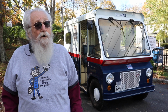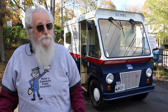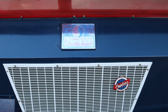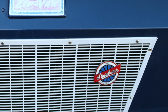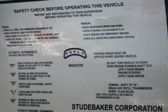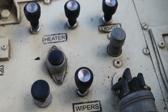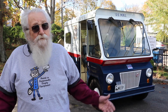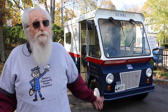It was in the wrong auction. If it was in an automobile auction, it would have brought much, much more because of its rarity. Studebaker only produced 4,238 examples of the Zip-Van, as Studebaker was underbid by AMC the next time the post office went shopping for mail trucks. Given the model's workload, few exist today. To my knowledge, I'm the only one that's registered, insured, and driving around.